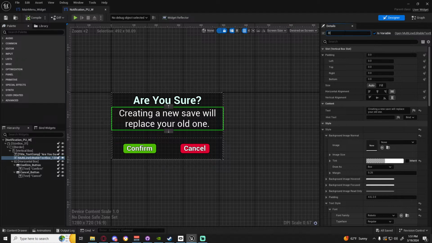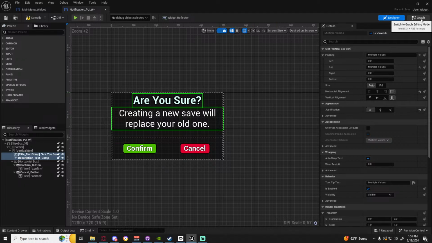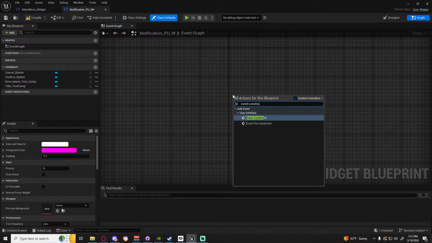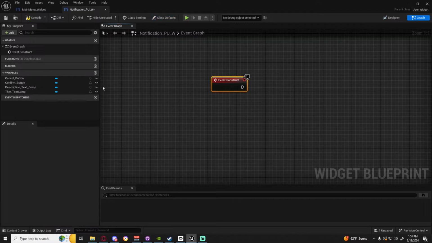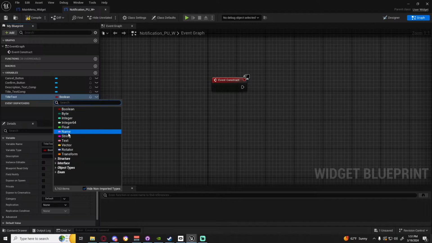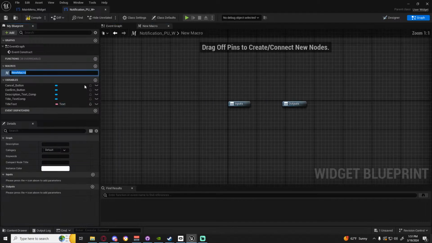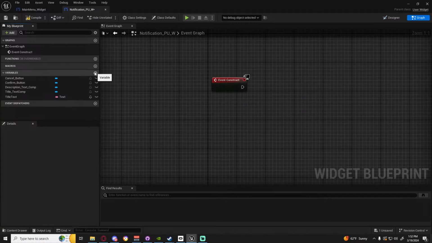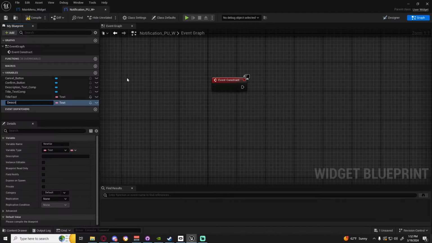I'm gonna name this callable and editable, and I guess on event construct we can take the title text, make that a text, and our description text.